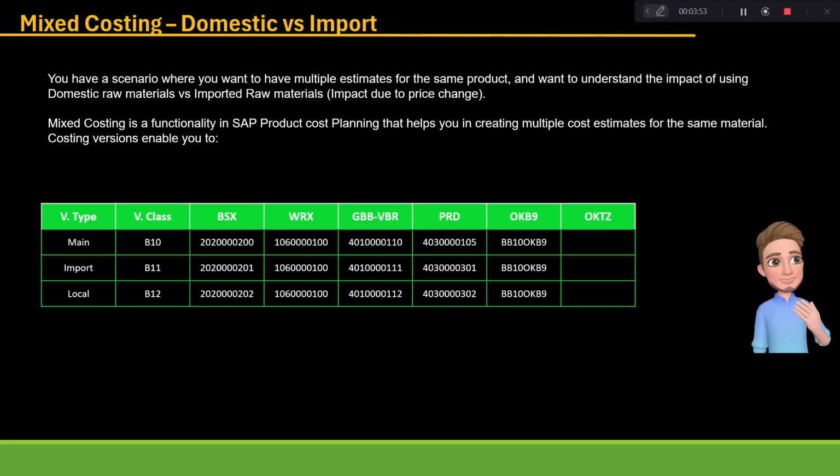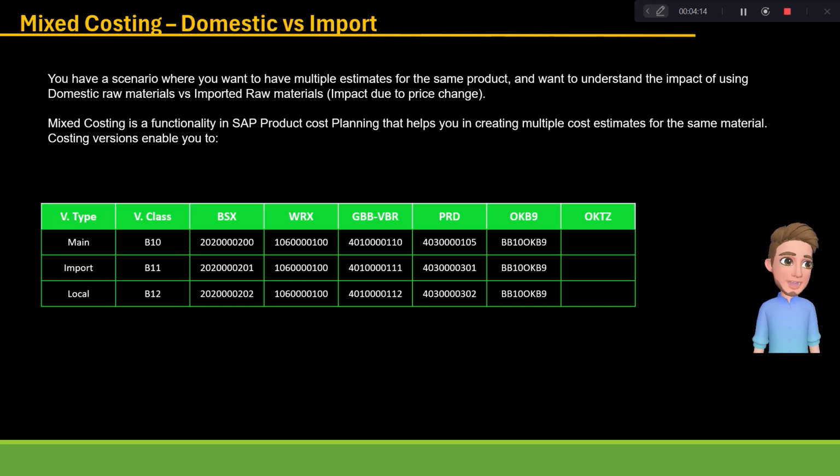But that is not what we wanted. We want to have only the same finished good, but within the same finished good I want to use a material that either can be procured locally or can be procured from foreign markets. Then I want to understand the impact on the price.